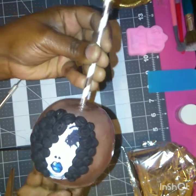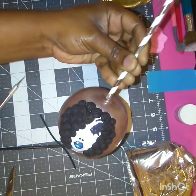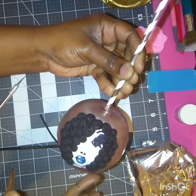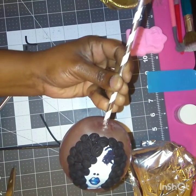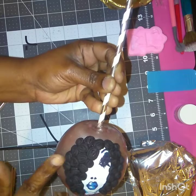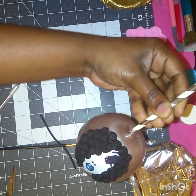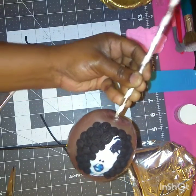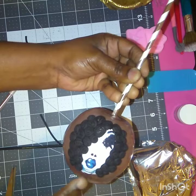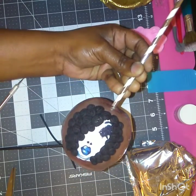Okay, so as you can see, I have placed all my fondant pieces where I want them to be. And they look like little curls. Okay, so you're just going to place them onto your apple in the shape of the hair. Okay, and we are going to make her a collar, and that is the next step.